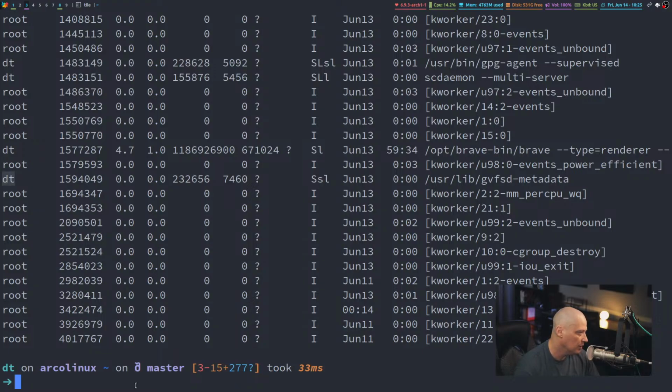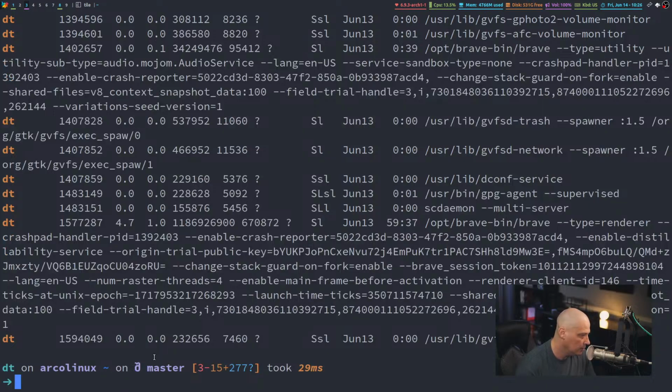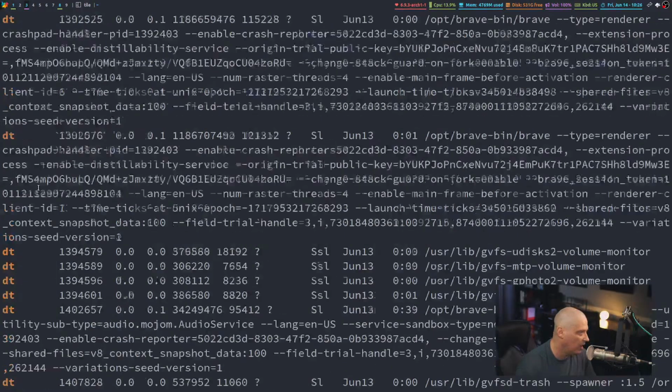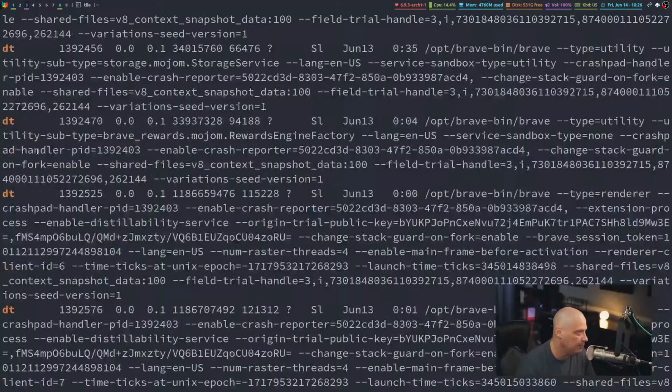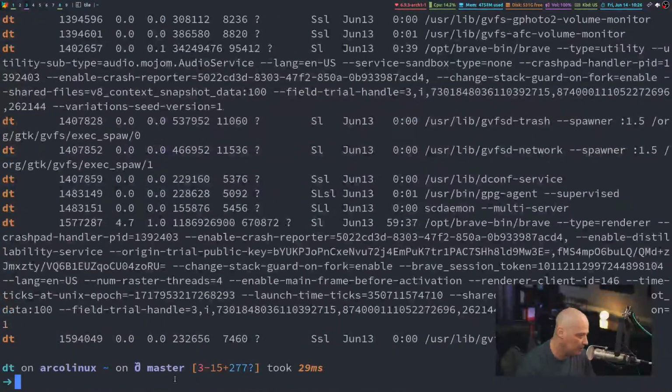If I wanted to, you could pipe those into certain commands like the grep command. If I just wanted to grep for the string DT, yeah, it gives me all the lines that contain the string DT. Now, there may be some false positives in there because I really should have specified that the line starts with DT.